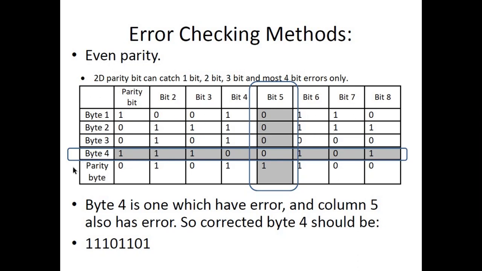You get a parity block like this: byte one, byte two, byte three, byte four, and at the end there is a parity byte which is basically the parity for all of those columns. 2D parity can catch one-bit, two-bit, three-bit, and at most four-bit errors. The examiner in the question paper is going to give you this block and tell you whether the system follows even parity or odd parity.